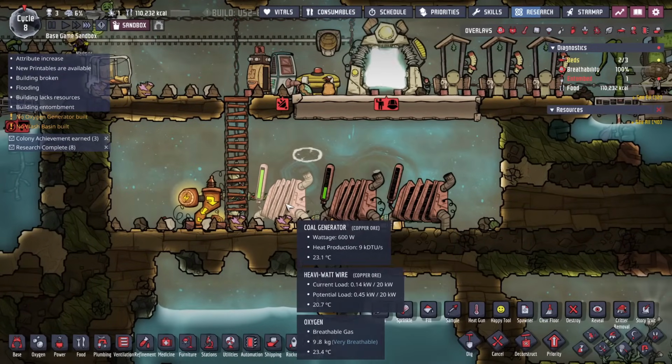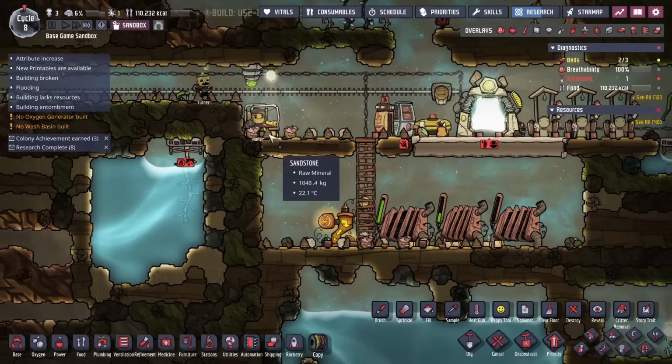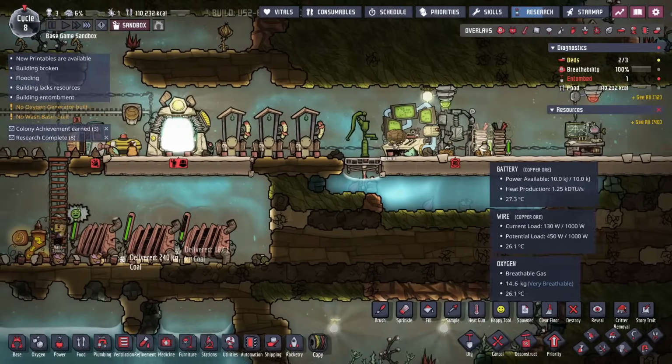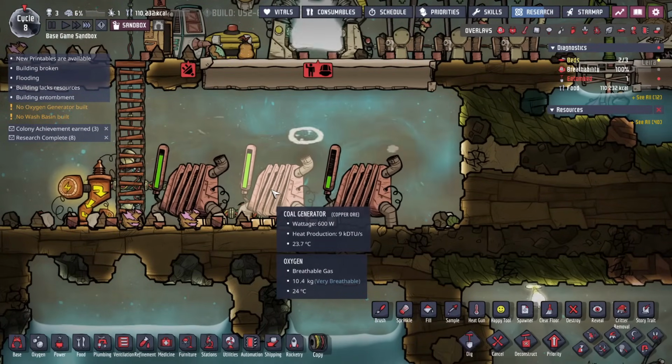But the problem that we have here: it's good that we're generating power without duplicant time, at least not that much. All they need to do is bring coal here. But the issue is that our batteries are full. There's no reason to have these coal generators continue to run because they're going to burn our coal really quickly.